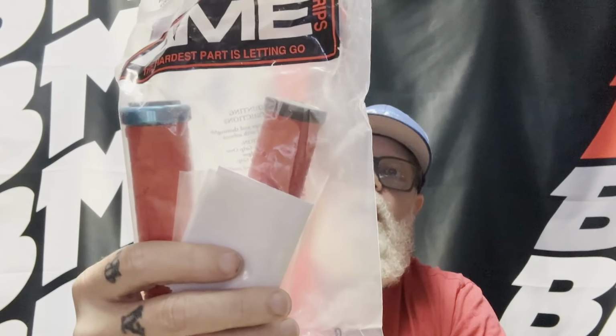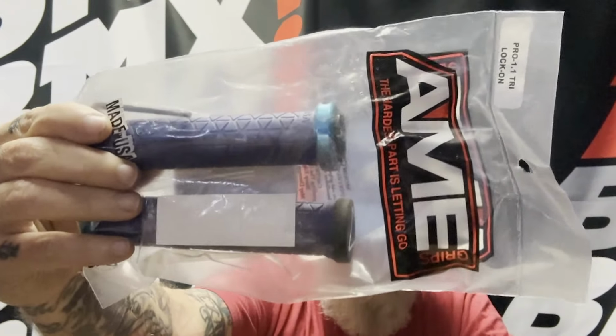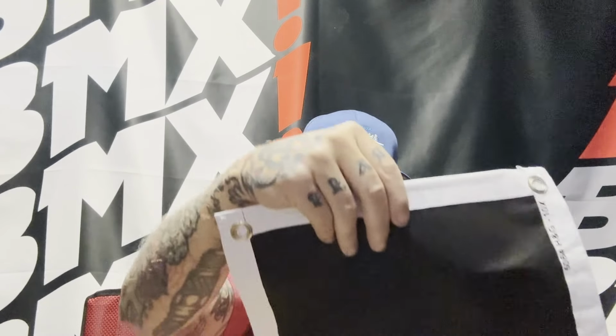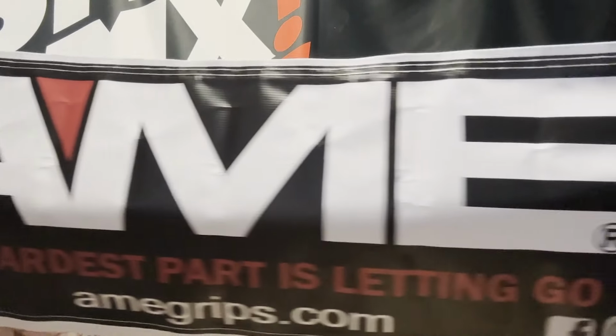Here's a red and a blue lock-on. Here is a dark blue with teal lock-on. Cool look. And then just some classic blue. I think I showed those to you. Oh, it's very cool. I got an AME banner I'll hang up in here. That's really cool. That's fun.